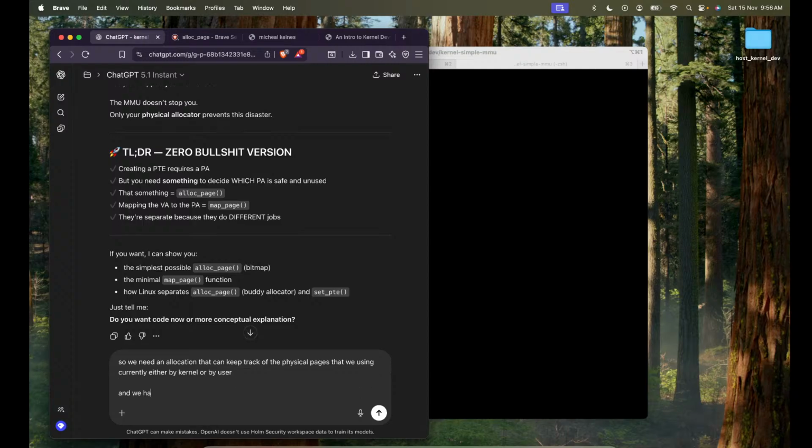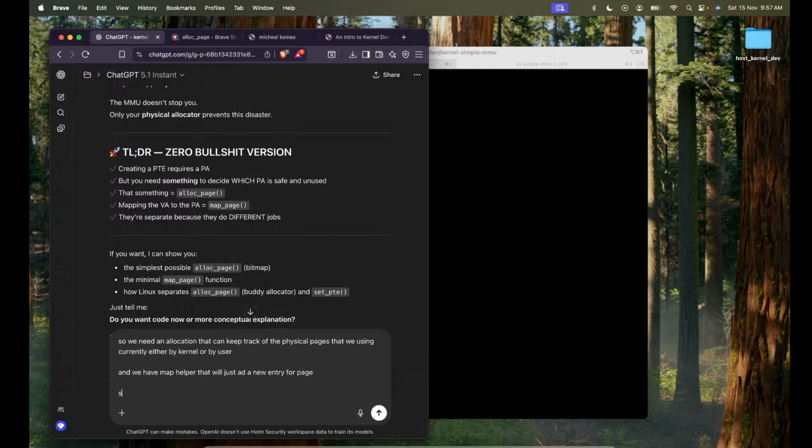And we have the MMU map helper that will just add a new entry for a page.